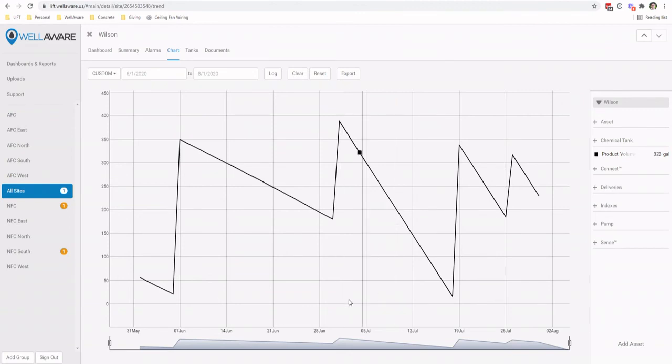The first is these anomalies where we're actually delivering a large amount of chemical in the tank in a very short period of time, and these are anomalies that would affect that net flow reading that we were calculating earlier, so we have to keep that into account. The other thing is that the rate of emptying is changing, and we need to account for that as well. We can see that after this particular delivery, the tank starts to empty much faster than it was before. So we need to account for that as well. Now we could do all of this math ourselves, and if we had flow meters on site we could obviously use those flow meter inputs to try to do that. But what if we didn't have a flow meter? Well, fortunately, the WellAware application makes this really simple.